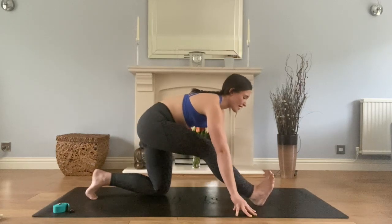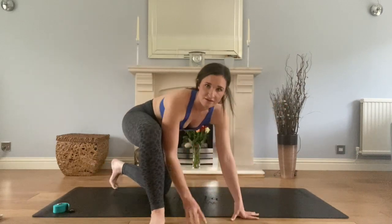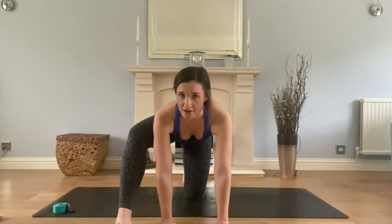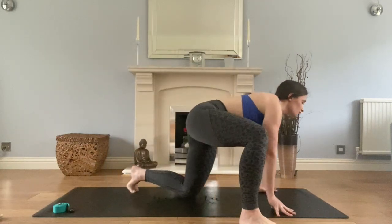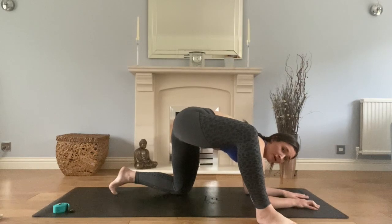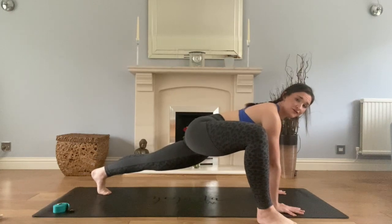Lovely, nice and slowly ground that right foot into the floor. Both hands are going to come inside of your right thigh. So I'm going to turn to face you guys so you can see. As both hands come inside of that right thigh, you're going to heel toe that right foot outside of your mat. Now option 1 is to stay up top. Option 2, you can maybe start to come down onto your forearms if it feels comfortable. Option 3, you might want to curl your back toes under so you engage that back quad, and this might be enough for you here.